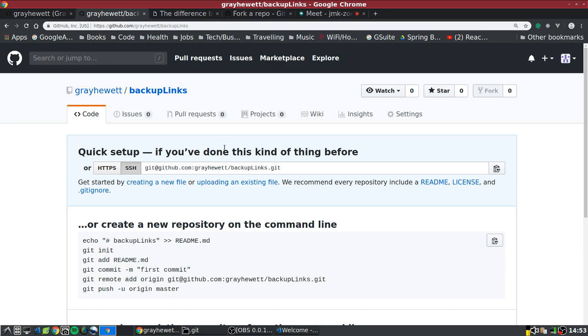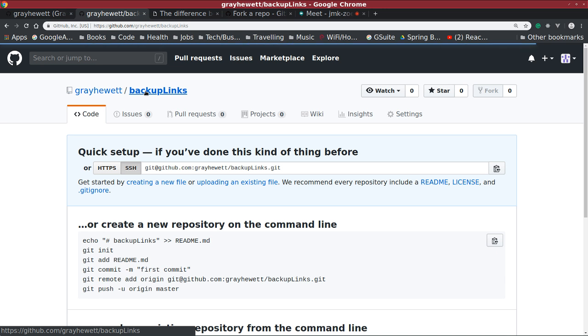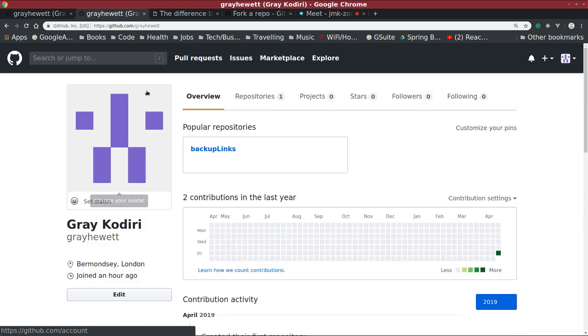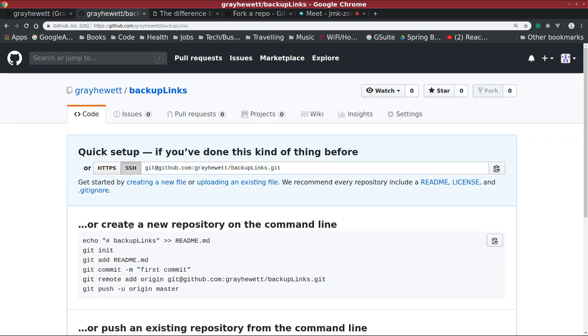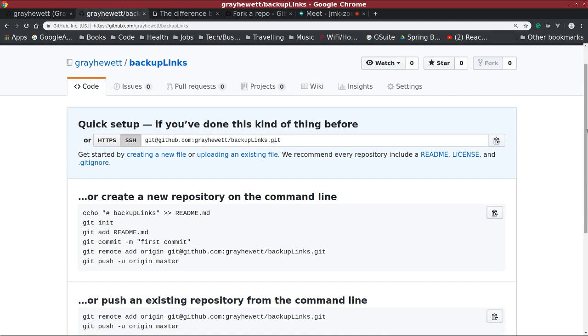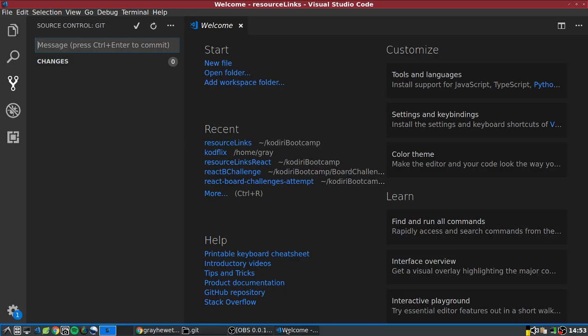So if I went to GitHub and we go to backup links, there's no commits there at all. Okay, it's still got this welcome screen. So we actually need to push it to GitHub.